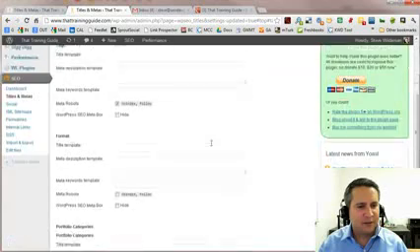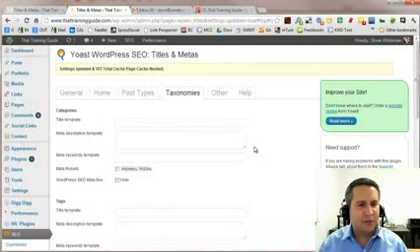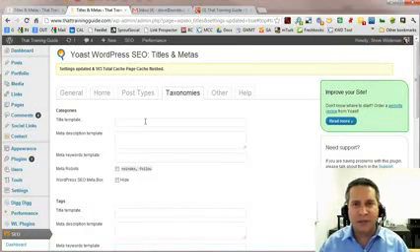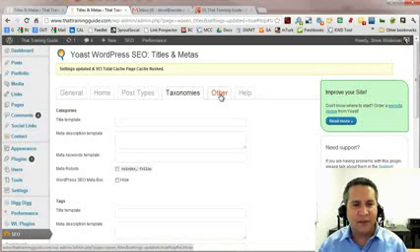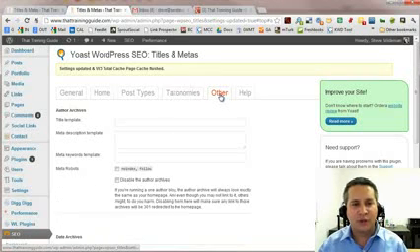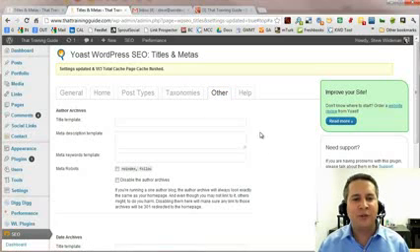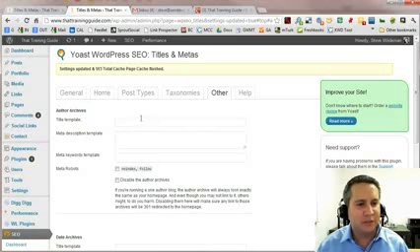Taxonomies, same thing here. I can decide here if I want to put in some default text. I don't. I like to go into my categories and posts and pages individually. And if you're not, then you might end up having some duplicate content problems, and it's just not a really good user experience to use default anything. The only exception is if you have a store and your products are very similar. In a store, you wouldn't use WordPress anyway. Hopefully, you would use something awesome like SEO cart.